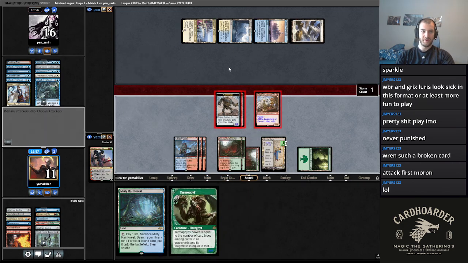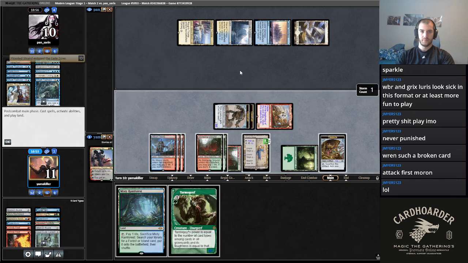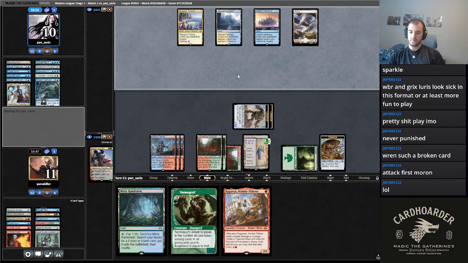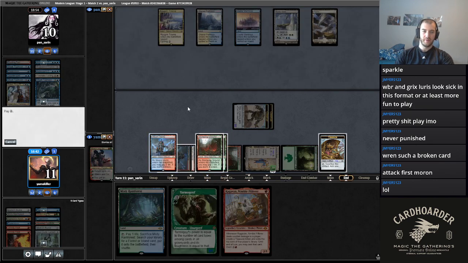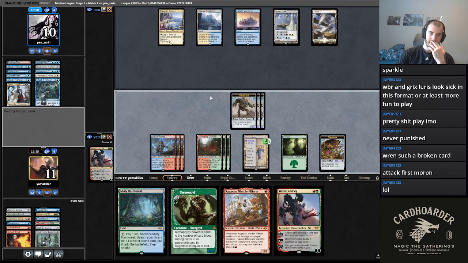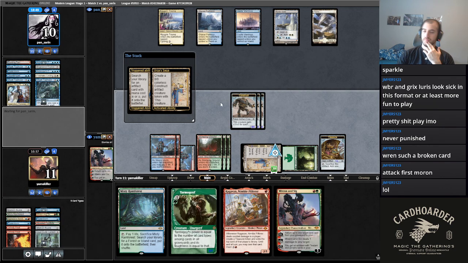Never punished. The thing is, my Ragavan is always gonna be down at that point. Didn't make that play, it kinda sucked, but I think it was a necessity. I will land this Flusterstorm here. My opponent is desperate. Yeah, I have nothing going on, and I do not want them to get to whatever they need to get to have something going on. That's something. That's a start. That is a start for me.